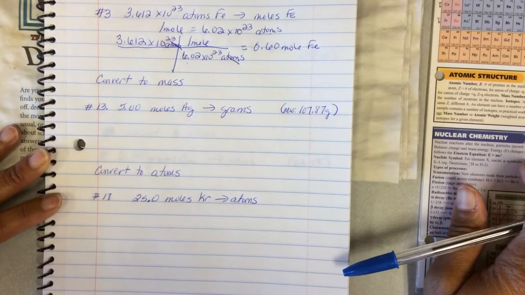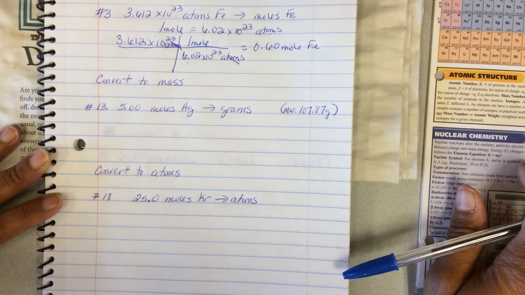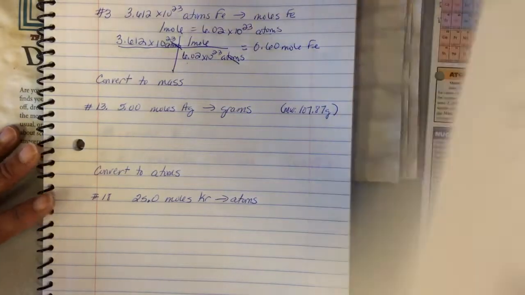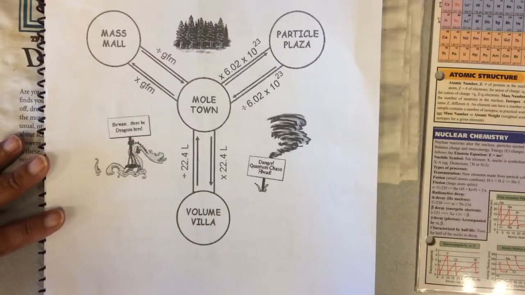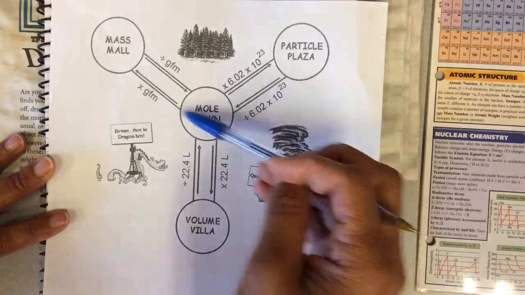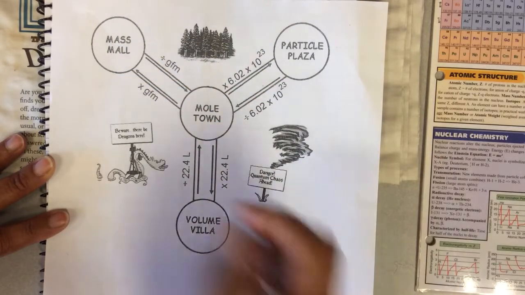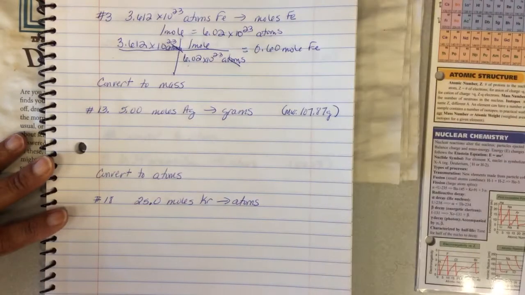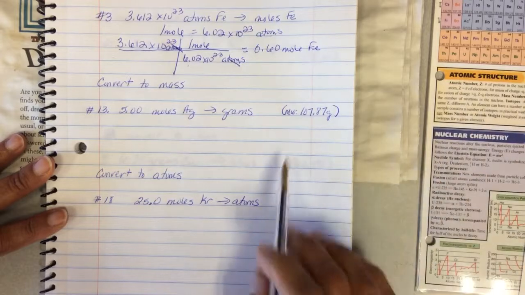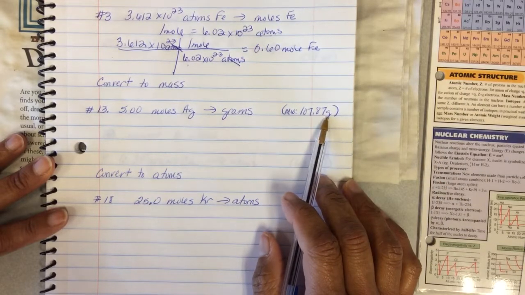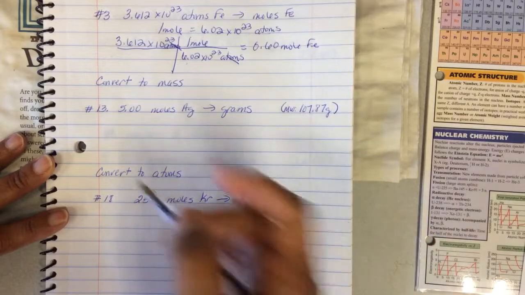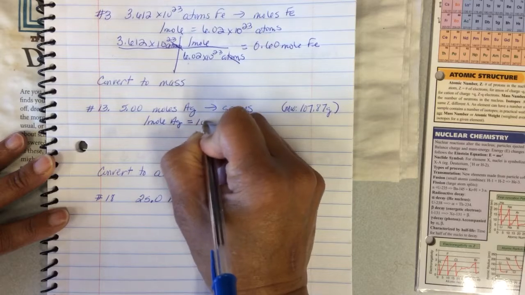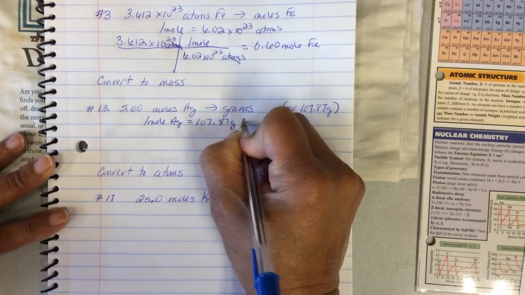Alright? The next problem I'm going to do for you is number 13. 13, we're converting to mass. So we have 5 moles of silver, and we want to change that to grams of silver. On your guide that I gave you, if you have moles and you want to get to grams, you need to use the molar mass, and I'll write molar mass on here. Okay? So the molar mass of silver, if you look it up on the periodic table, I've written it here on the side, is 107.87 grams. So the conversion factor you can use is 1 mole of silver equals 107.87 grams of silver.